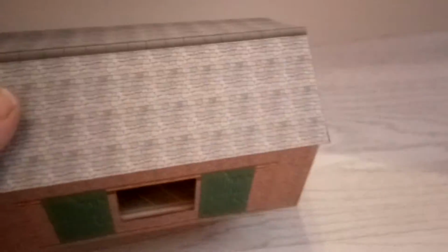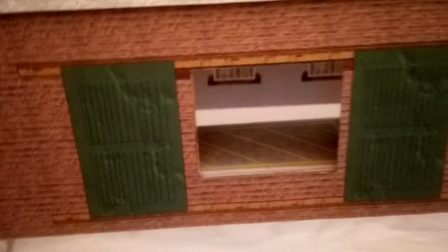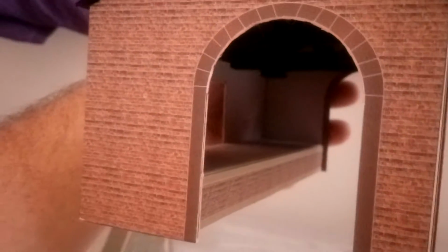So we've got that, and got the goods shed, roof glued on, ridge tiles again, and the platform's glued in there. As you can see, again, roof struts in. So we've got that.